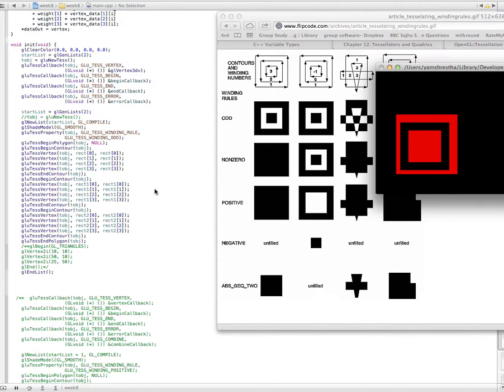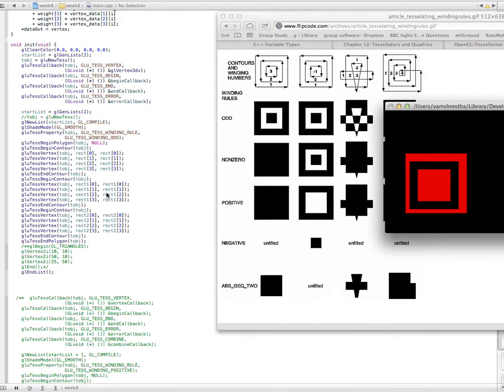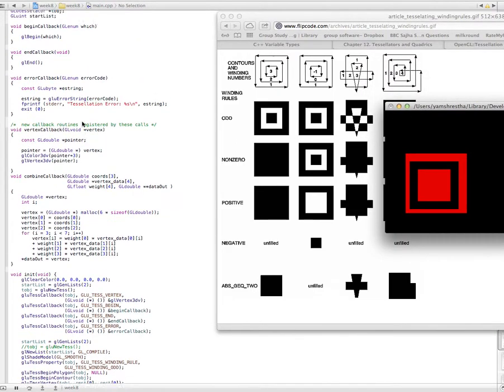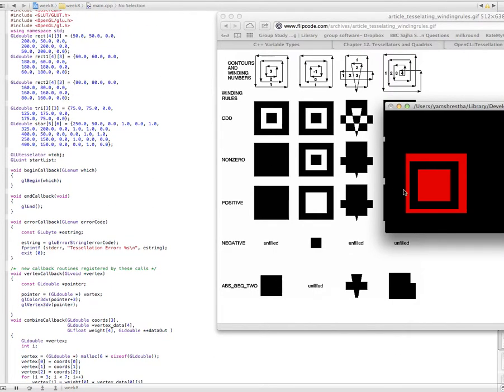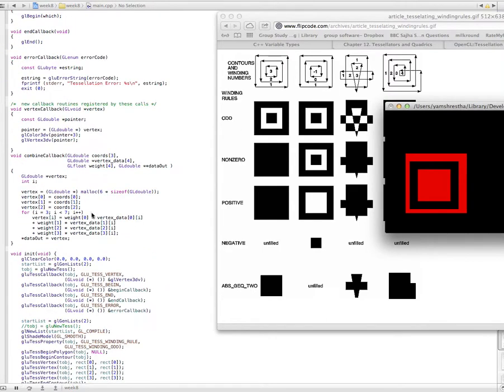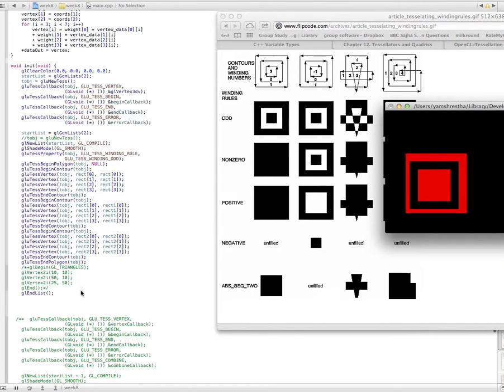So it might be helpful. Then if you want to, there's another thing, just write your code here. If you want to add another rectangle inside, just create one rectangle here and give it a begin contour and end contour. This is one rectangle, this is another rectangle, and this is another rectangle, and this one is the big rectangle, this medium and the small one, and they are inside the big polygon.